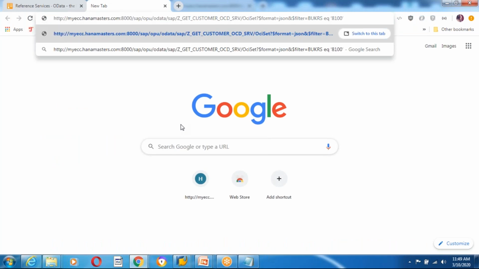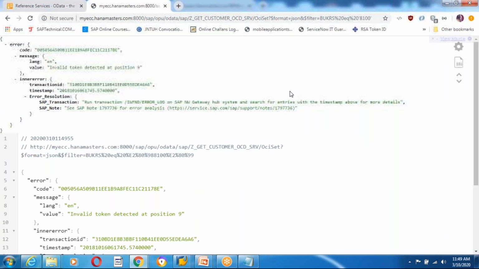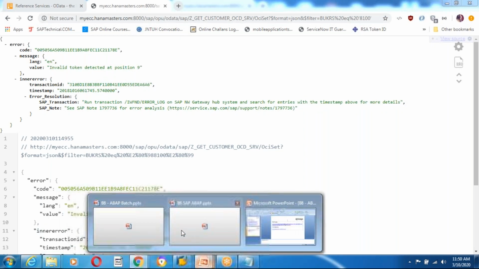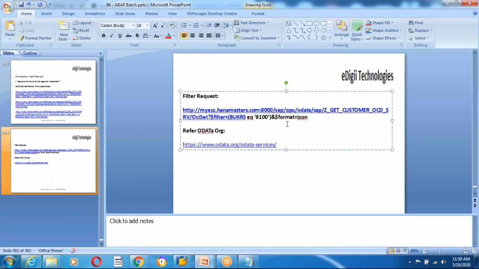Why is it not giving? Ninth position. BUKRS, it is there, right? Space is there. Hmm. Why? Sometimes it's working, sometimes it's not working.